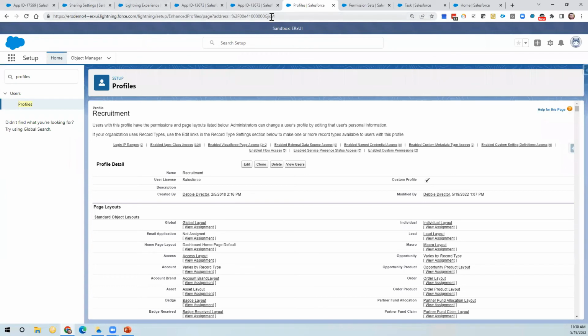So if you're wondering how to grab a profile ID, that's how you do it. You go to the actual record. Same with an application or something else: the ID is in the URL itself, and that's how you can identify it.